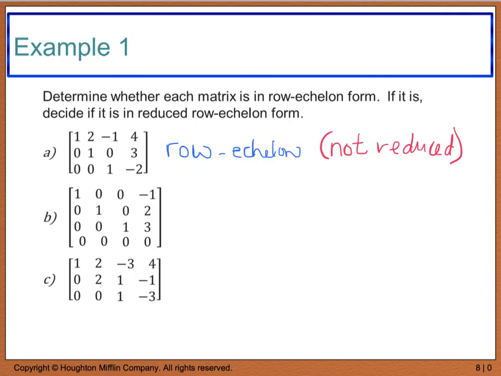Now, if I look at part B, I notice that I have a 1 in the first row. In my second row I go 0, 1, 0, 2. Third row goes 0, 0, 1. And then the last row is all zeros. So in this case, all my zeros occur in the bottom row, which was a stipulation for row echelon. Then I see that I go 1, 1, 1, and it goes down this diagonal. Every leading 1 in the row above is farther to the left. So I would say that this is in row echelon form.